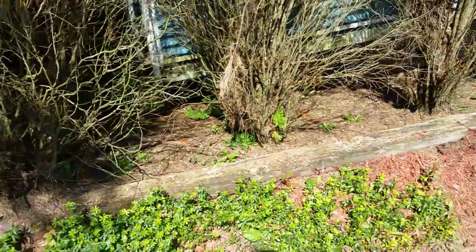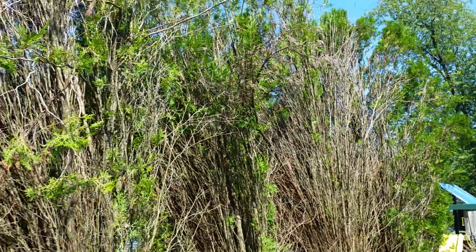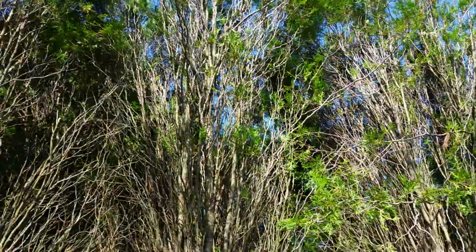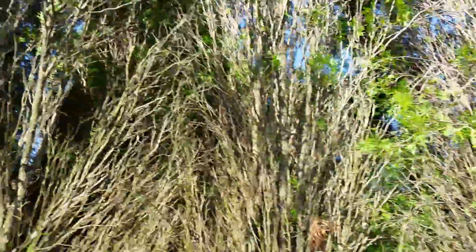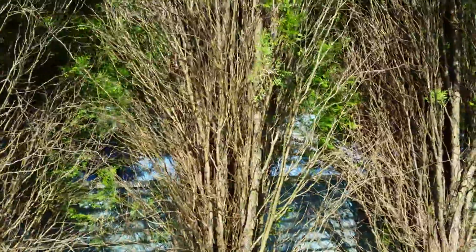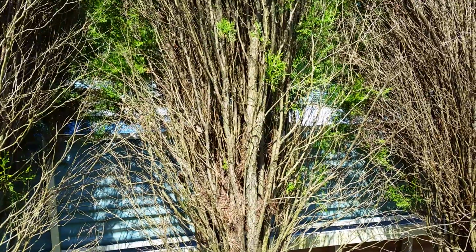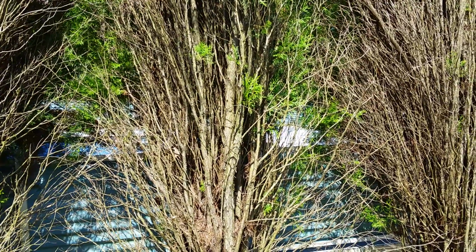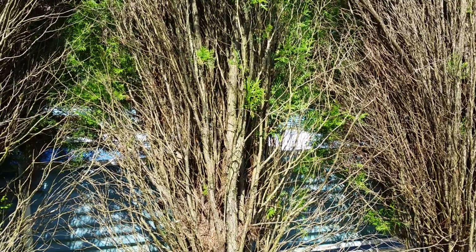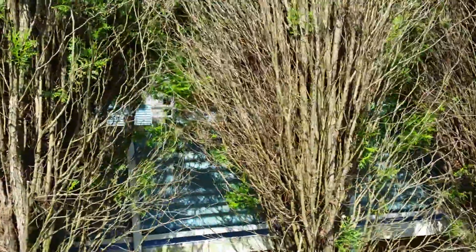So what I've done is I've mulched along here. My dead arborvitae are coming back to life, I'm happy to say, now that there's some extra sun. And there's the pool, which I haven't got to yet. I have all the supplies to redo that, including the paint for the deck and the side rails and the nylon plastic fencing and a liner and that type of thing. I just haven't been able to get to that.